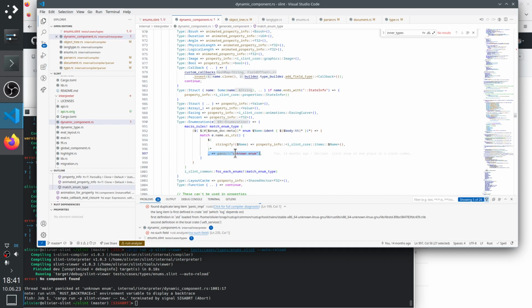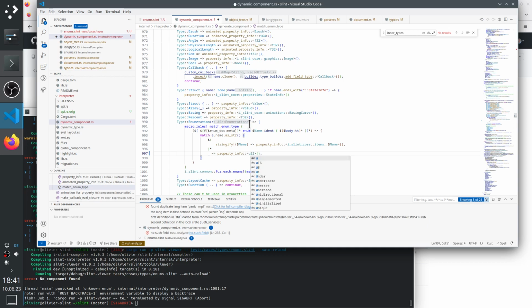So that's for the interpreter, right? And for the interpreter, we're just gonna store that as an integer. That seems like a good idea. So it's any other name which is not part of the ones we know about, we're then gonna store that as an integer.